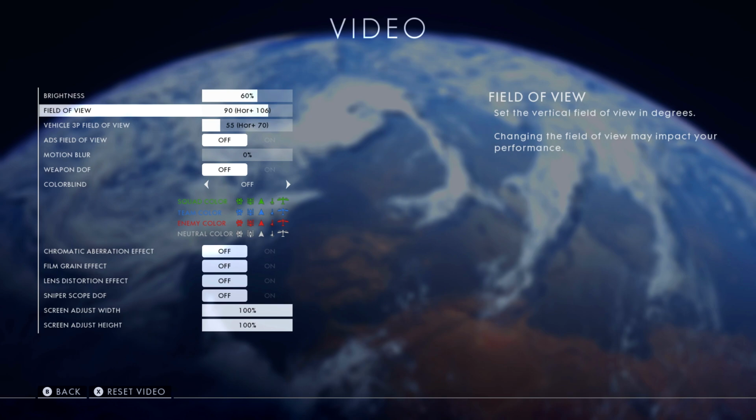It also can make it appear like you have less visible recoil, which can be helpful, because as it's zoomed out more, you're not as affected by it. But I would recommend not going all the way up to here. I mean, you could try it, I guess, but I don't, because you end up with that kind of fisheye look, and I don't want that. My happy place is 90.